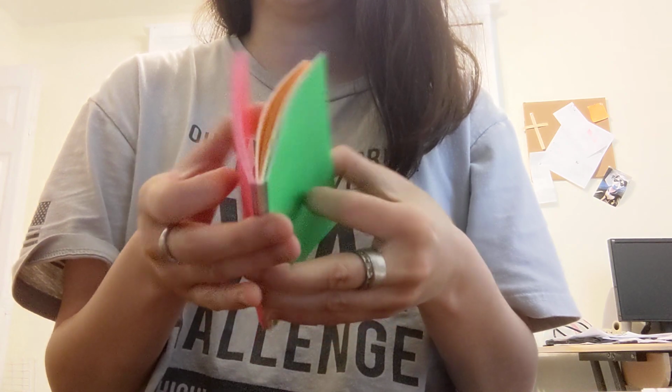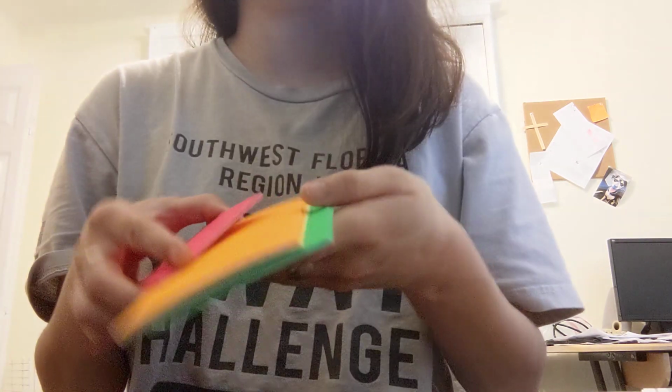So having these colors doesn't confuse me. This one might. It just is what it is.